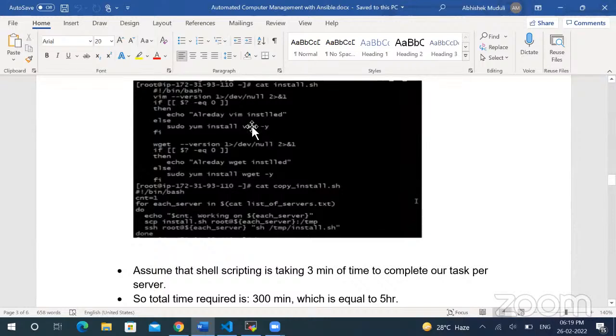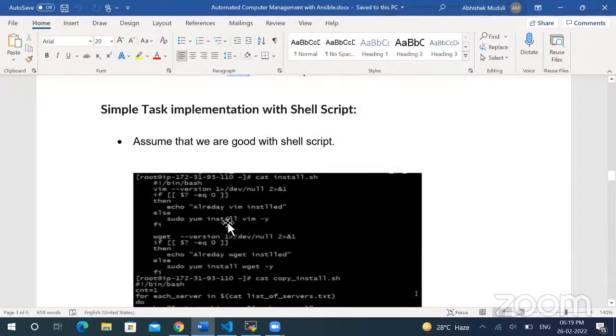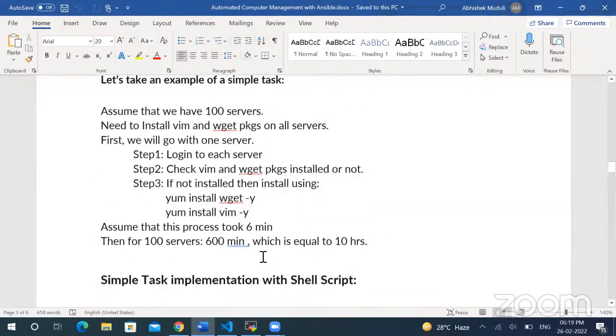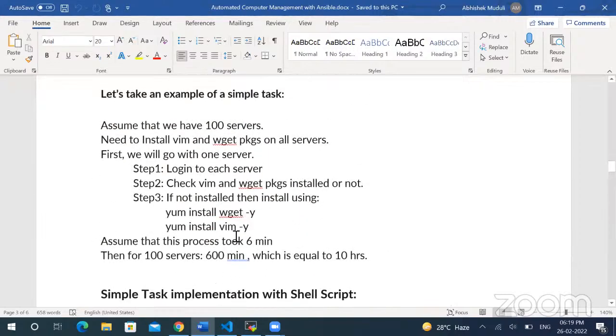What it will do, it will one by one, in a series manner, try to connect to each server, then it will install these two packages. Now, what we did, we just automated the process, right? Here we are manually logging into the server and installing these two packages, which was taking 6 minutes in each server.